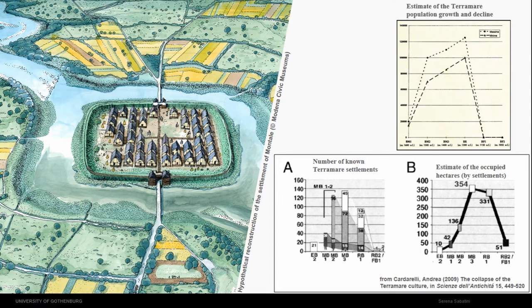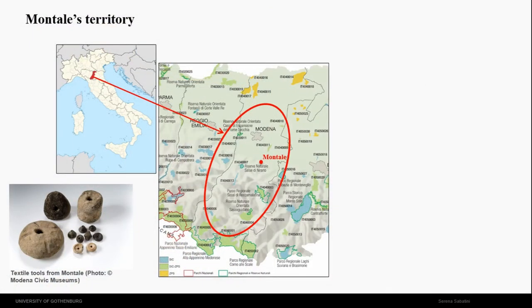This is the reconstruction of Montale. Differently from other places, it doesn't increase in size — it remains about one hectare, a relatively small village in this context, but a very rich one. One of the reasons for this stability may be connected to its textile production, which makes it different from other sites on the plain. There is textile production everywhere, but not at this scale that you can see in Montale.